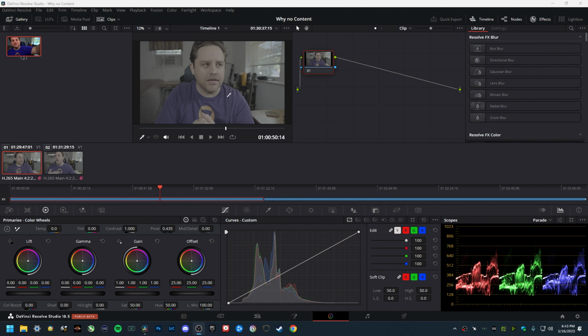Now, there are different settings within this, and we're going to go over them a little bit. But again, keep in mind, folks, I am not a colorist. I am not a professional. I just read stuff and then relay that information back to you all out there, okay? So with that being said, let's just jump into Resolve and we can see if we can get this working.